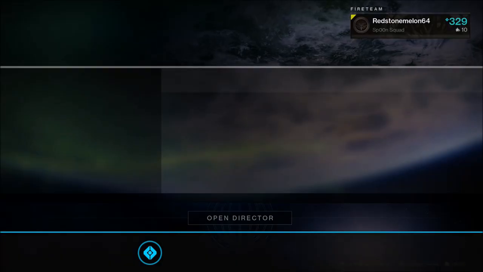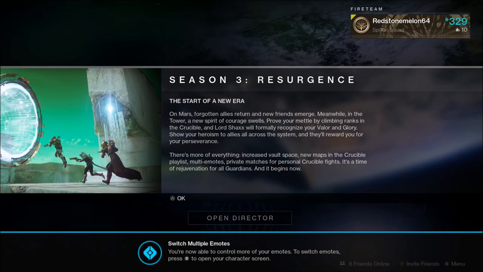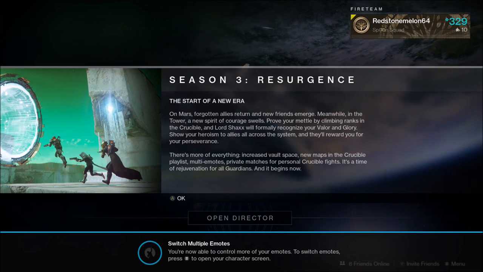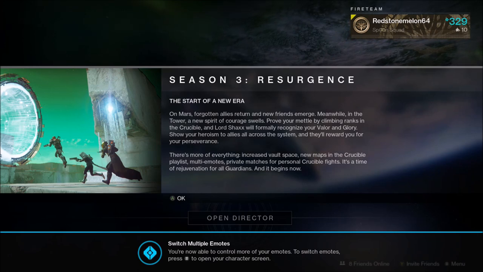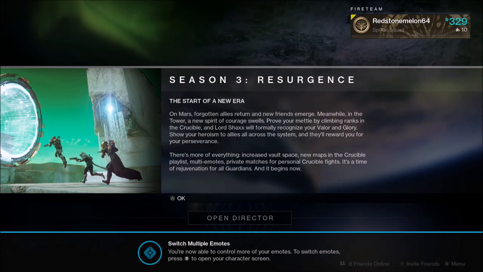Okay, we're in. The notice says Season 3 Resurgence, start of a year on Mars. Old allies return, new friends emerge. Meanwhile, in the Tower, a new spirit of courage swells. Prove your mettle by climbing ranks in the Crucible, and Lord Shaxx will formally recognize your valor and your glory. They've talked about this on a live stream. This is just ranks for Crucible basically.